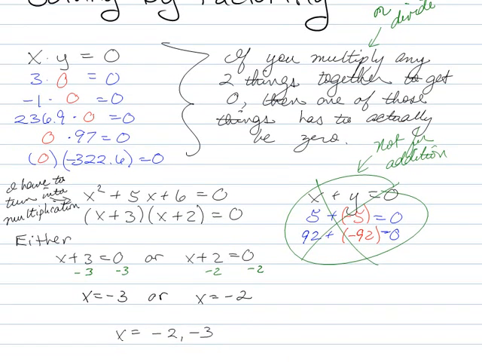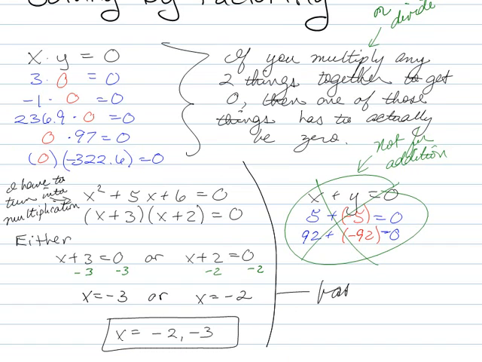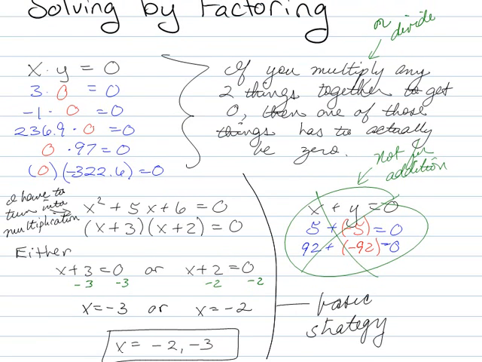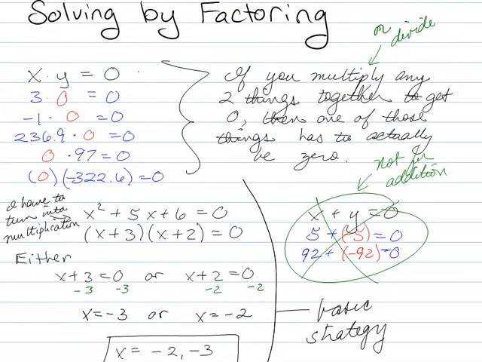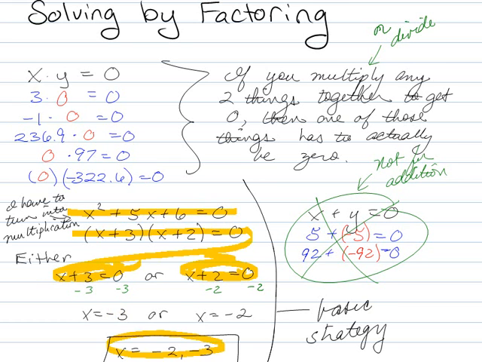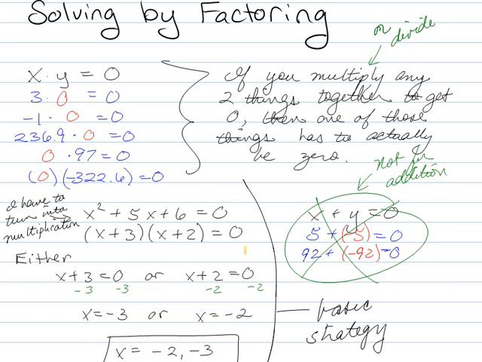Sometimes you'll see us write it like that. But that's the idea. So this is your basic strategy. Whenever you're solving by factoring, you want to use the idea that if you multiply two things together and you get 0, one of them has to be 0. So if you end up with some kind of an equation, you want to factor it, and then set each separate item to 0, solve for that item, and then you get the different values that x could be. For the moment, it's just as straightforward as that. We can obviously complicate it, and we'll do that eventually, but this is just to get you started.